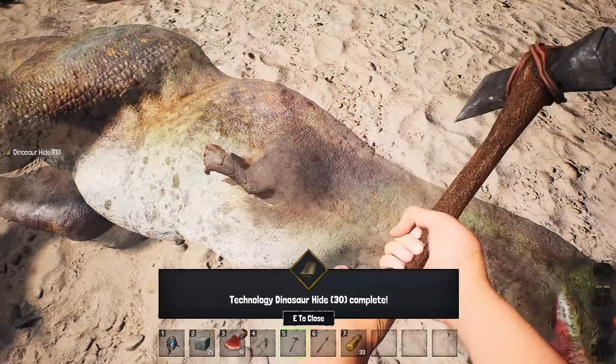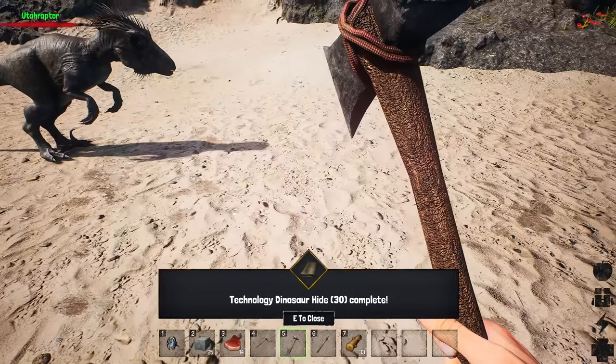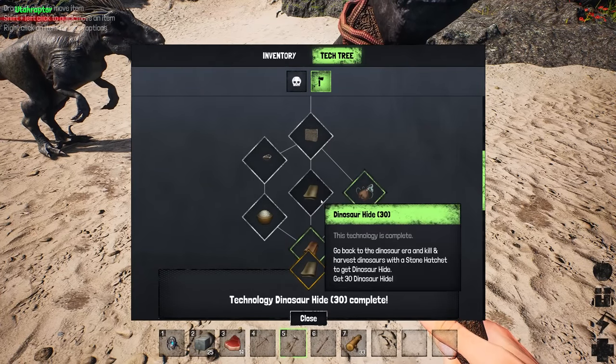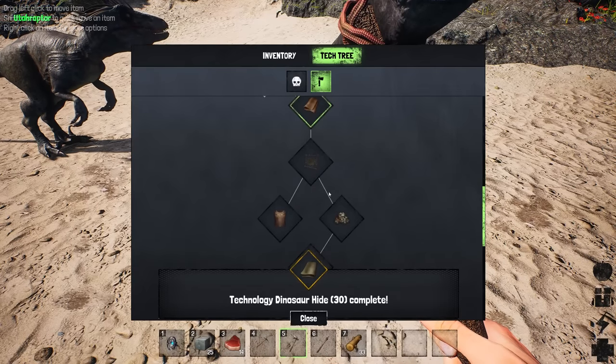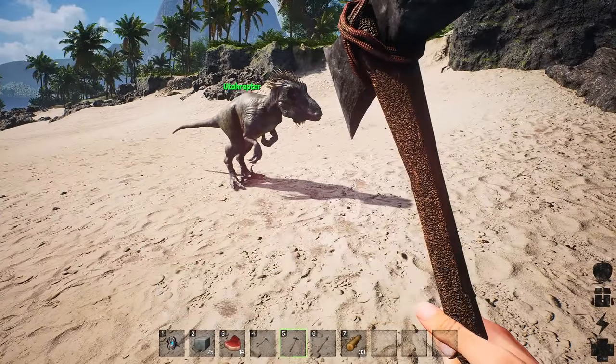I think I needed 30, it said. It says 30, yeah. I don't know if I actually need 30 or not. Yeah, it says get 30 dinosaur hides, and I'm gonna need more for water skins. I was also supposed to get 50 salt? 50? How many did I get? I got 24, so we're gonna go get some more salt as well.